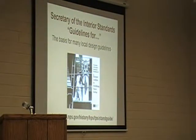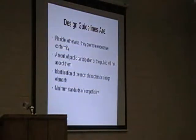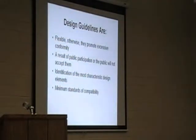If we had historic buildings, there are significant standards available to us that the state has and adheres to when they're doing preservation projects, when they're funding them. The school districts and the state history department, when they're participating, use these guidelines. But overall, it's important that design guidelines are flexible. We don't want to be so rigid that people can't come in and have creative architecture, try new things, but we need to give them some direction.